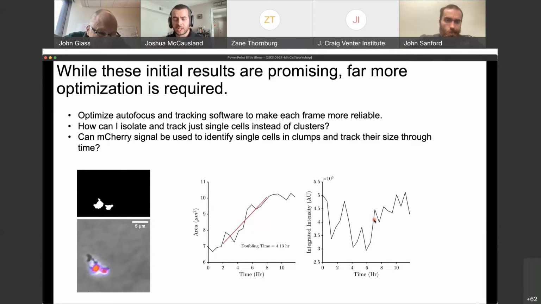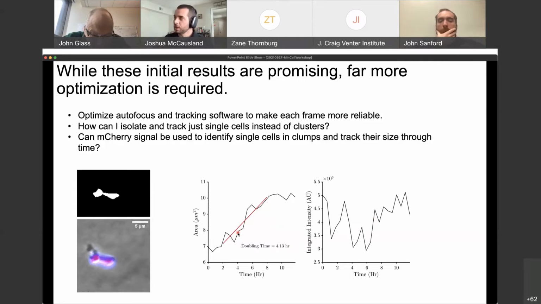All of the quantification that I have done so far is just more or less following the growth of the area of these cells, which you can see does correlate, and you can see some sort of growth, but the problem is that it's not tied to individual cells. This doubling time that I'm getting is far too long compared to what would be optimal for Syn3A. And the hope is that if I can be more consistent in, for example, the autofocus, then perhaps the integrated intensity of these images might be a more trustworthy measurement at some point. But because the focal plane varies between frames, it doesn't ultimately help tell me any information at this time. So anyway, this is where the method is at the moment.